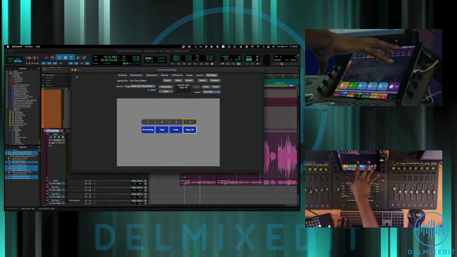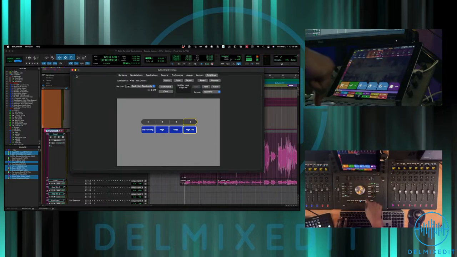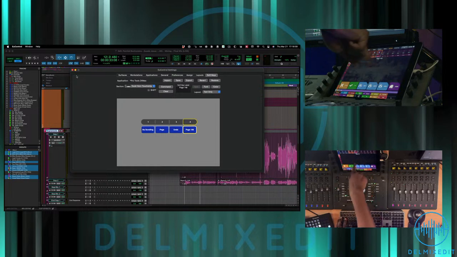So if that's my custom layout that I've created that's got a bunch of stuff on it that I want, for me personally, hitting that button's always going to take me to my custom page here that then I can always have quick access to without having to scroll through or navigate to any other kind of way. So that's just a quick way to navigate through there and do that.